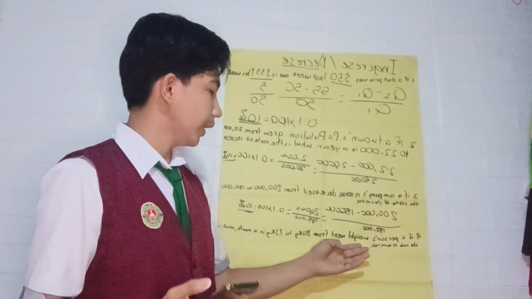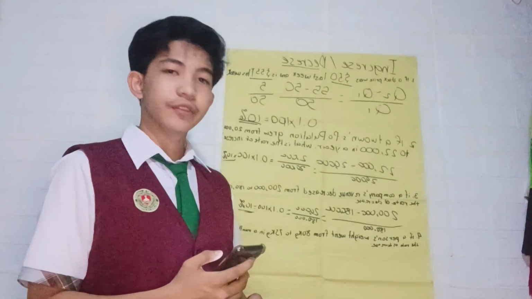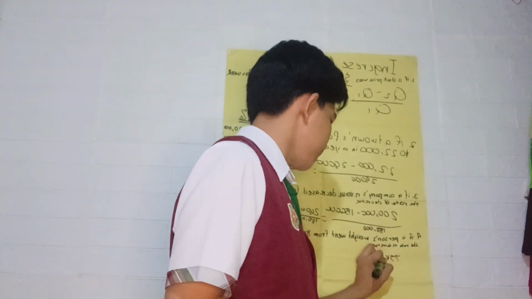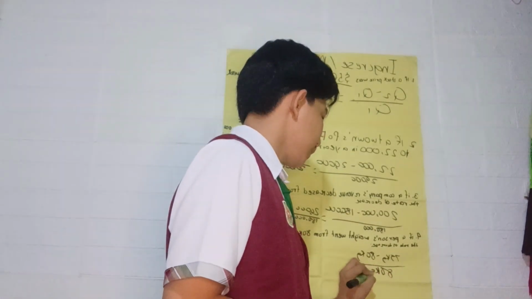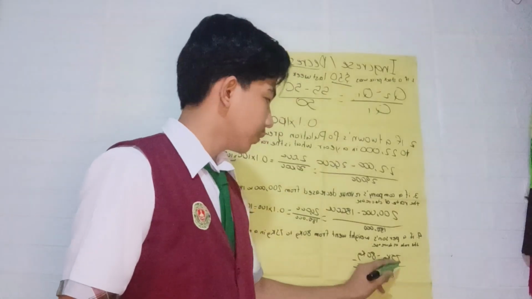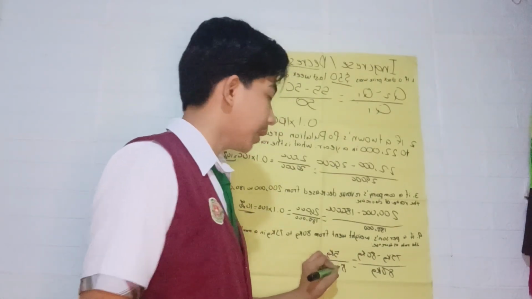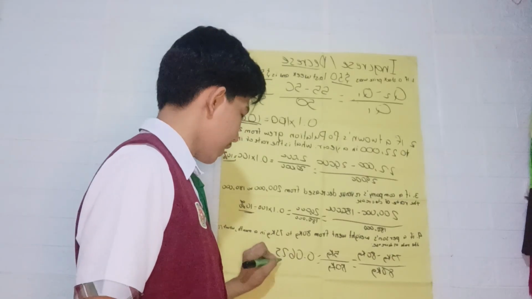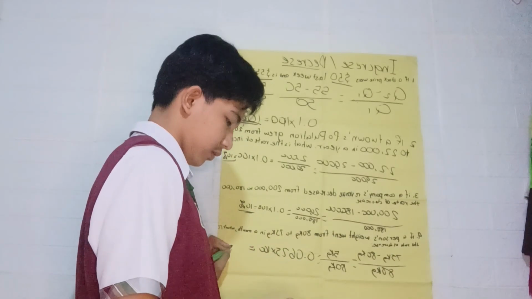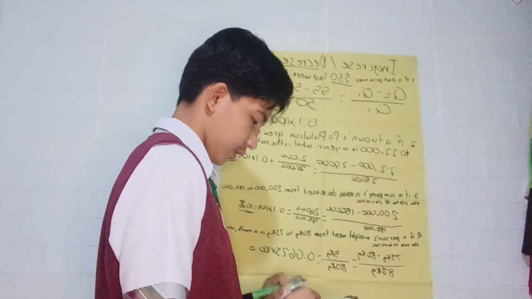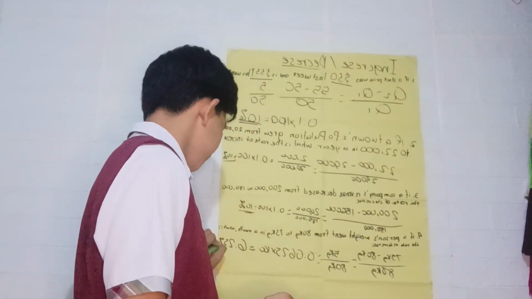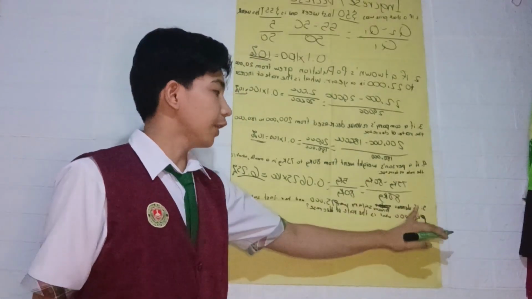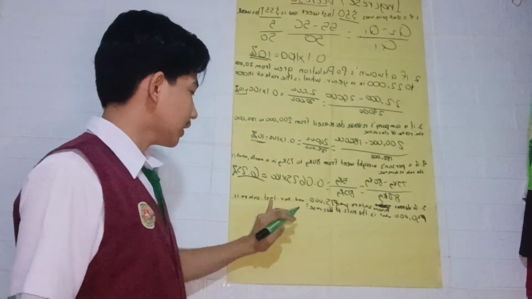Our example for number 4 is, if a person went from 80 kilograms to 75 kilograms in a month, what is the rate of decrease? We're still going to use this formula. That will be 75 kg minus 80 kg over 80 kg. First, we're going to minus 75 and 80. That will be 5 kg divided by 80 kg. If we divide, this will get us 0.0625. Then times 100 equals 6.25%. So the rate of decrease in problem number 4 is 6.25%.